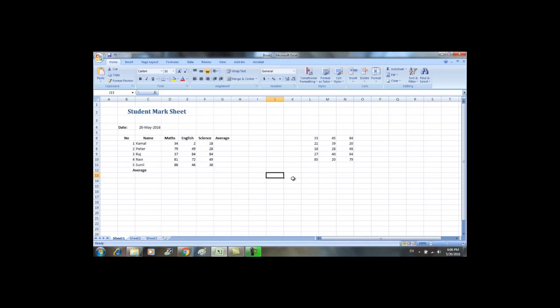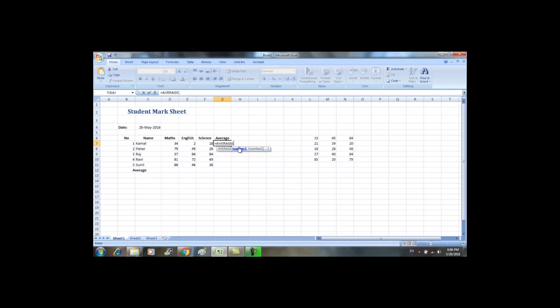So now I'm going to find the average of each student. For that, Excel has a function called average. So I'm going to type the function with the equal symbol. It is described as returns the average arithmetic mean of its arguments, which can be numbers or names, arrays or references that contain numbers. So I'm going to double click over the function.